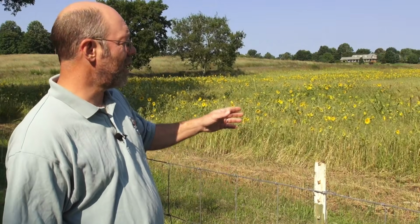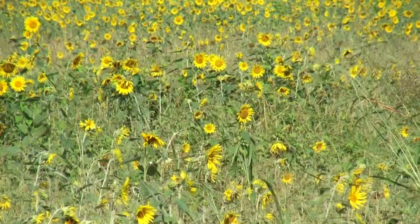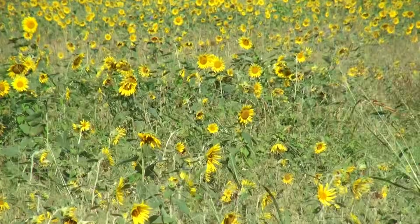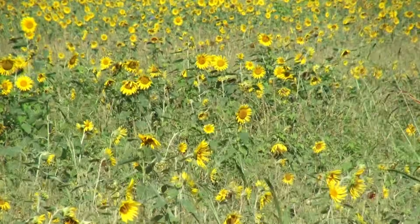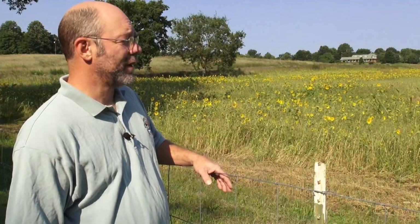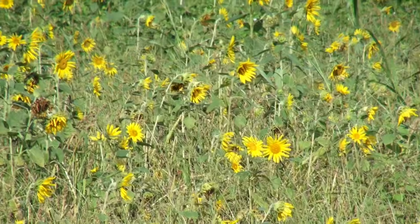As you can see in the shot, the heads on the sunflowers are very small and they're going to produce very little seed. Doves have very weak legs and clean ground is very important for attracting doves. In order to plant these correctly, they would have needed to plant them in wide rows, like corn is planted, in 32 or 36-inch rows. They would need to use some pre-emergent herbicides, and they would need to have fertilized them well in order to produce a lot of seed and in order to have that clean ground that's very important.